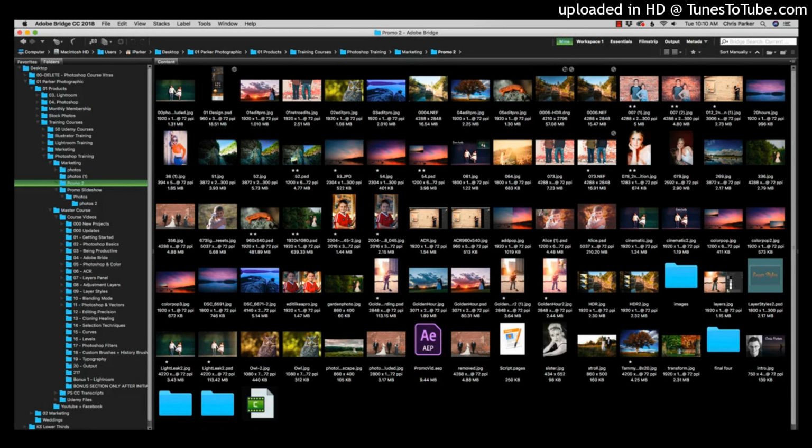So let's say you want to resize some files and you want to post them somewhere online, like Facebook. You can resize them to 1000 pixels wide, and then you can save them as a JPEG file or a PSD file or whatever extension that you want to use for that particular file. And then again, just like before, instead of saving in the same folder location, I would recommend selecting a new folder and creating that folder to save those images in. And then if you want to run an action, you can also run an action as well. But since we've already done that, let's go ahead and skip that.